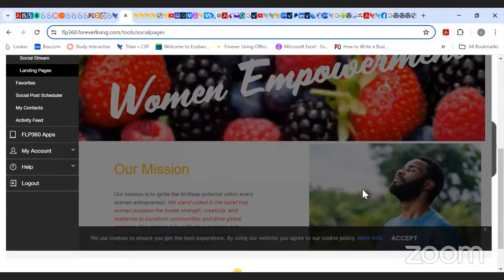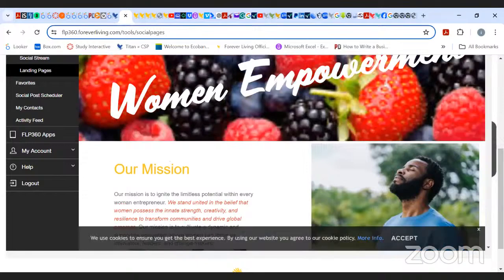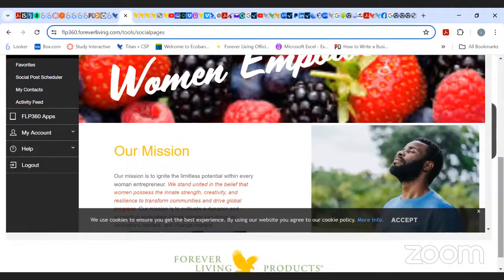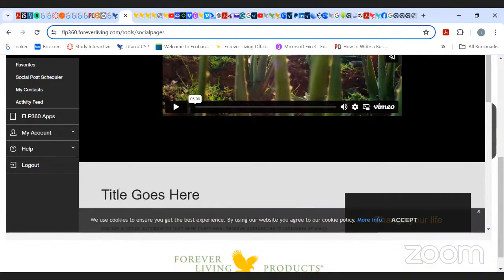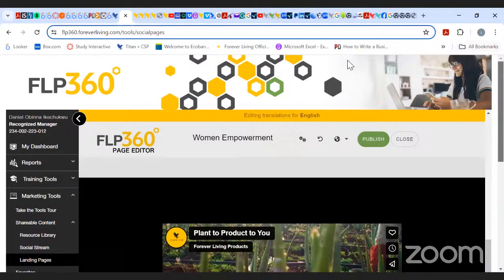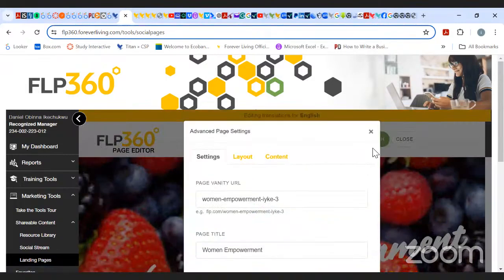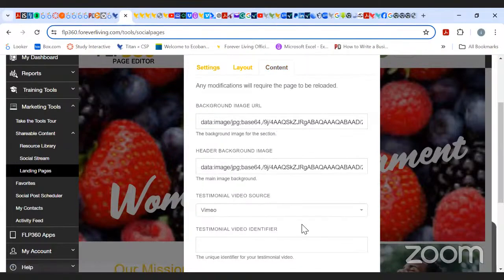So when you close this, FLP 360 will automatically apply the changes made. Let's check. Ooh la la, it didn't go. Okay, let me check and see what the issue is. So we come back and look at it.